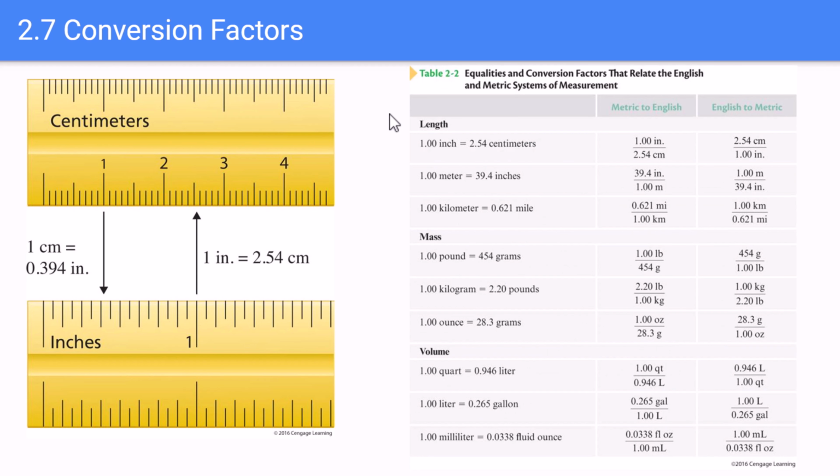And there are a variety of different conversion factors out there that you can utilize to convert between different materials. So take a look at the inch to centimeters one on the top of the chart. 1 inch is 2.54 centimeters. You can write that 2 different ways depending upon what you're trying to do with it. You can put 1 inch on top and 2.54 centimeters on the bottom, or you can flip it. Again, that's going to be dependent upon where we're starting and where we're going.